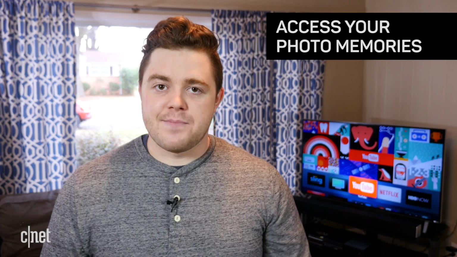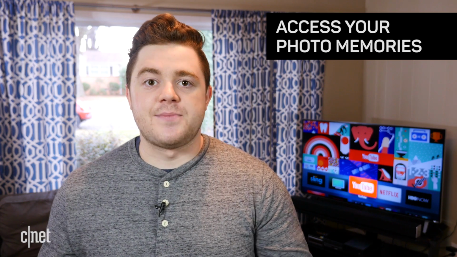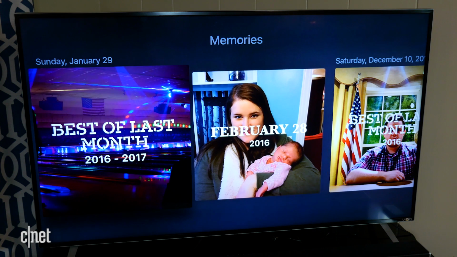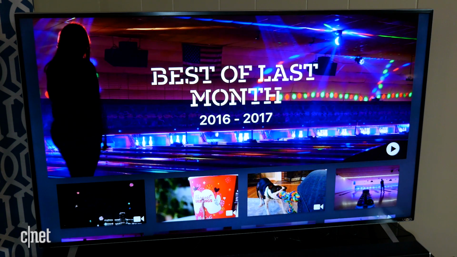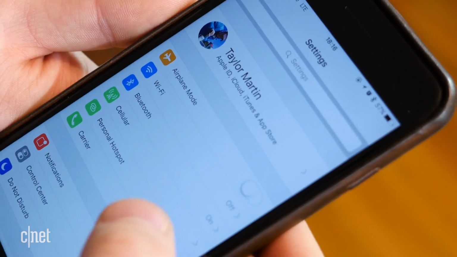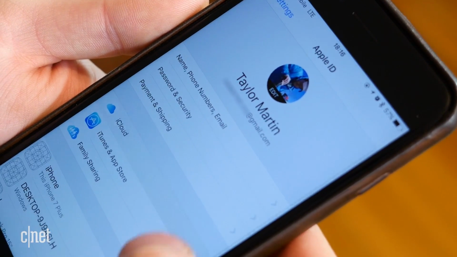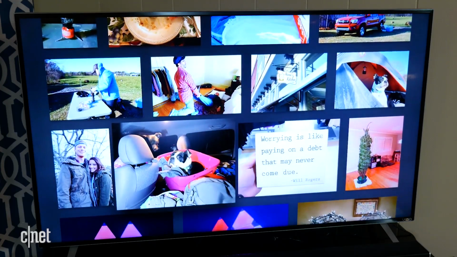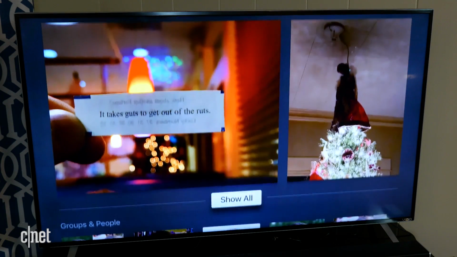Much like on iOS and macOS, the Photos app on Apple TV has been updated to include Memories. This Memories feature gathers all the photos from similar locations and dates and bundles them into collections. If you click on one of these collections, you can revisit the trips you took throughout the year. In order for this feature to work, you will need to enable iCloud Photo Library and iCloud Settings on your iOS devices. And once all of your photos have been uploaded, Memories will do its magic.